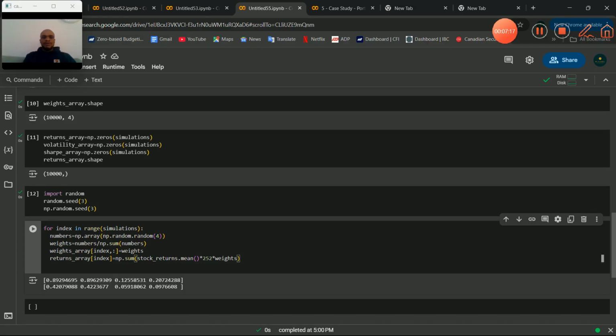So we are determining returns by taking the average and then summing all of those together, multiplying it by 252 trading days, and multiplying it by our 4 random weight numbers which we calculated. So that will give us the returns for each simulation.